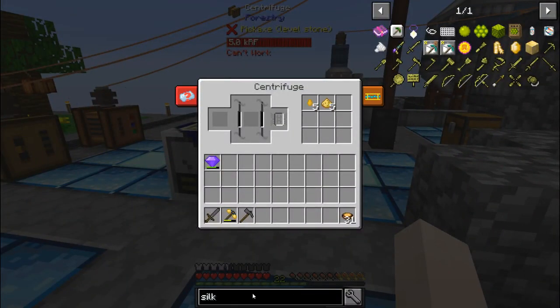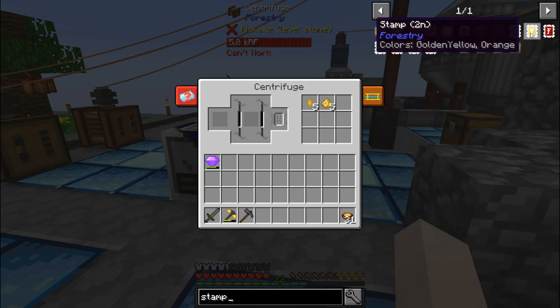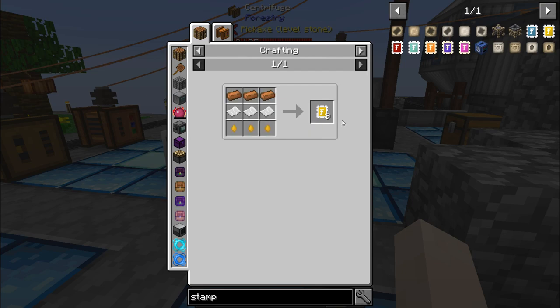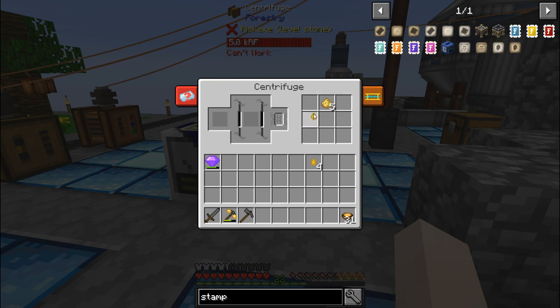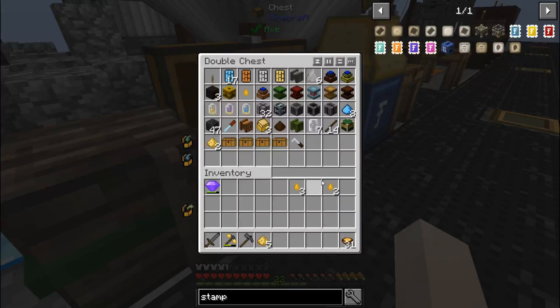That being said, if we look at the stamp, which was the last quest that we needed to finish, we were waiting for 3 honey drops. So I'm going to start with finishing this right now. I'm going to grab 3 honey. Oh, 3, not 5. Oh, I can't put it back in. Okay, so I'm going to put this right here.